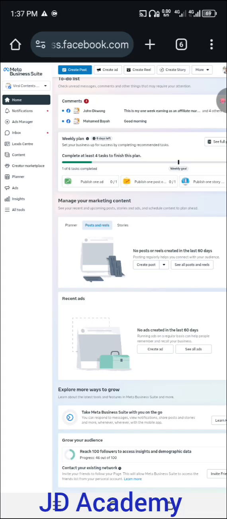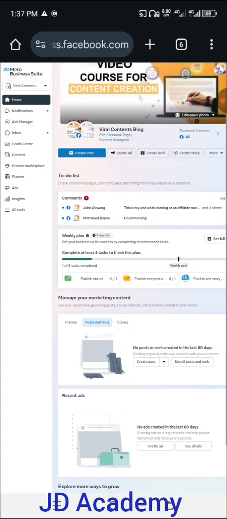So let's move straight into the business proper. Don't get confused. Everything that we do, remember, we always make sure we come to the Chrome browser and set it to desktop site. If you have not done so, always remember that your Chrome browser must be on desktop site. Remember, we are using a smartphone for this, so we want to use it like a laptop computer. So always make sure your desktop site is on.